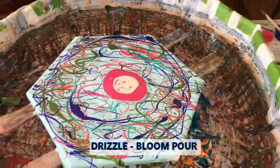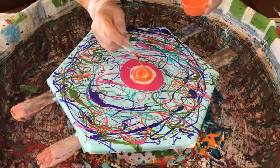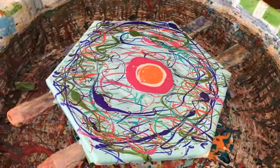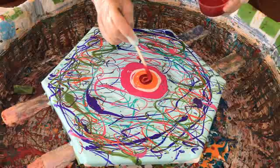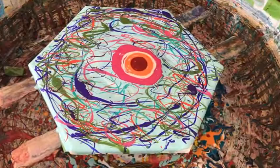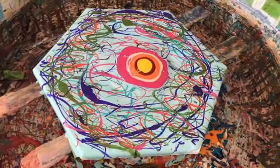I don't play it anymore, but I haven't forgotten how to play it. This one is the red-orange and the orange-papaya. I'm putting quite a bit on because this has to be a pretty good-sized bloom — I want it to hit the edges. This is hot cinnamon. The reason for the drizzle all around is because it adds different effects to the bloom once it stretches out, so it's a nice little twist to a bloom pour.